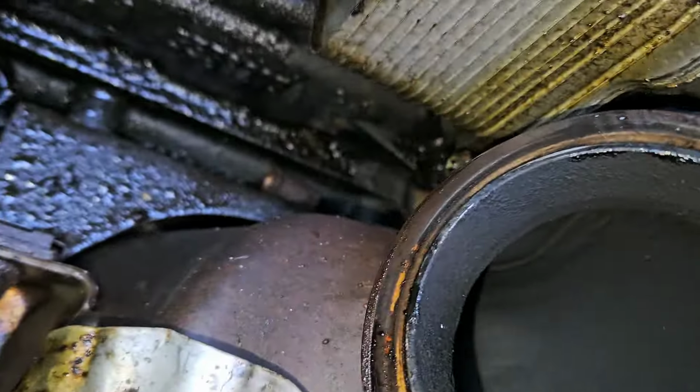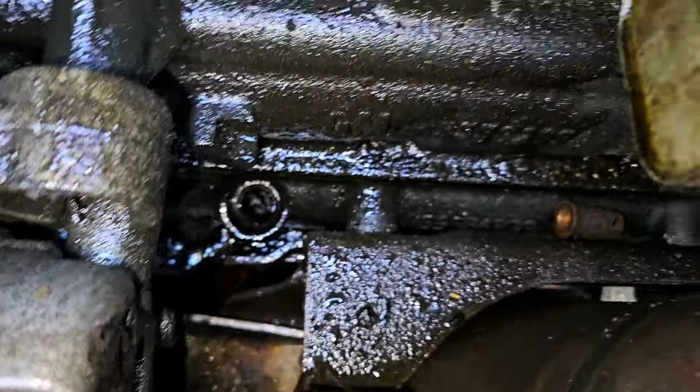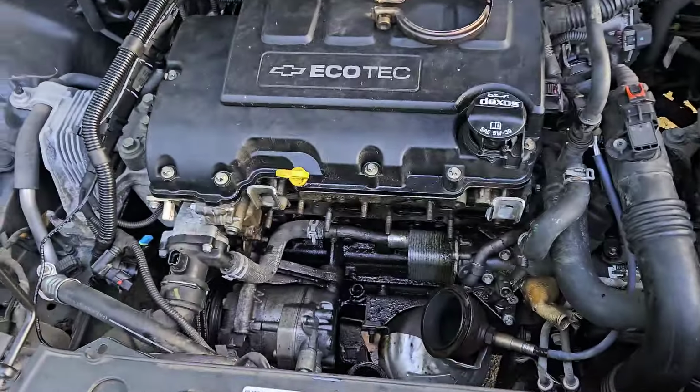Is that the oil pump right here? Oh yeah, you can even see down in there. You can see the plastic down in there still. Let's go ahead and get our new one out. Clear up some room here and match them up. We'll start putting this back together.